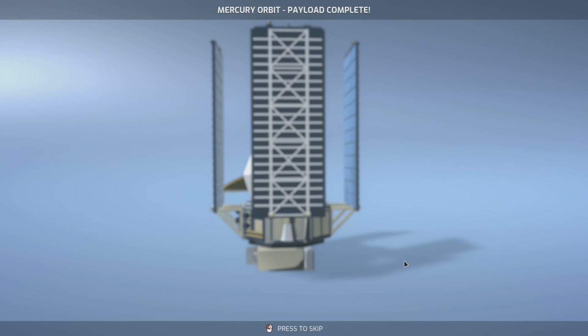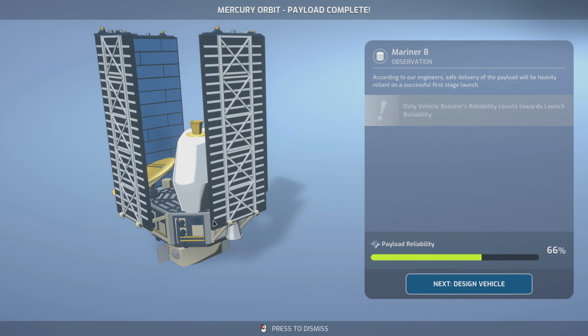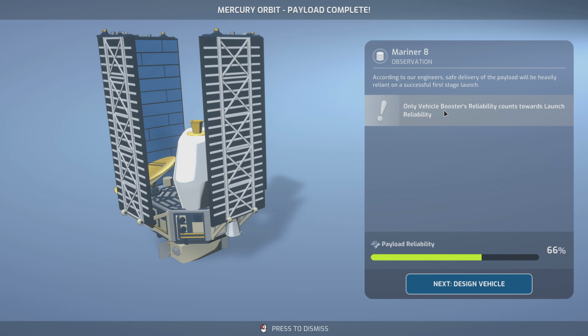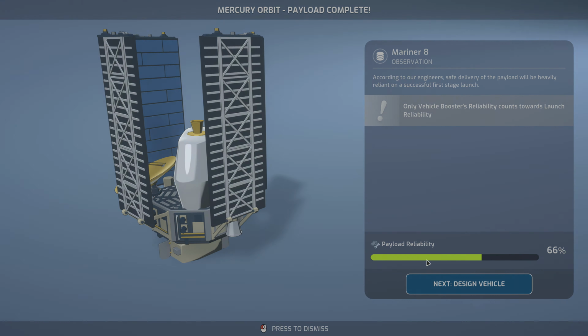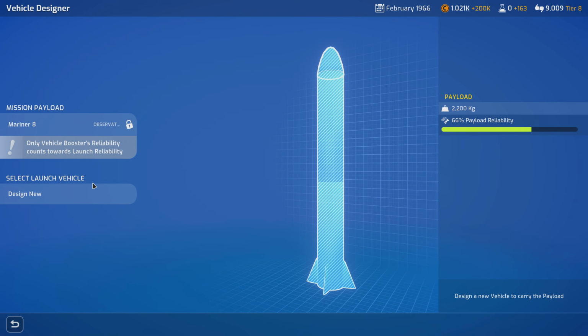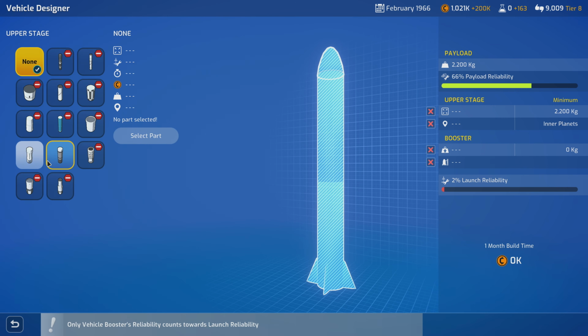Let's focus on Mercury for a second, because that's a ton of science. And it's a big amount of support too. Like, nobody's doing this right now. We're the only ones. Only the vehicle's booster reliability counts towards the launch. Good. We can choose the best booster for the job then. We can say the hell with the other one. So the booster is what counts.